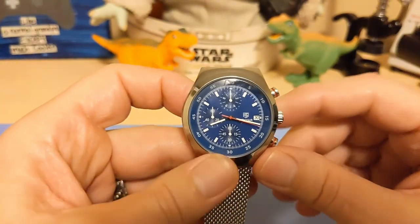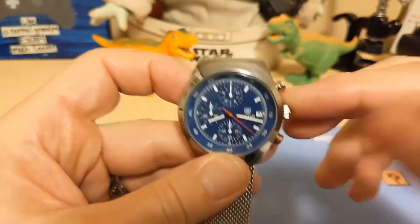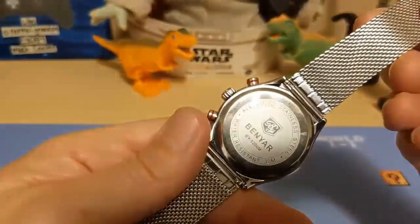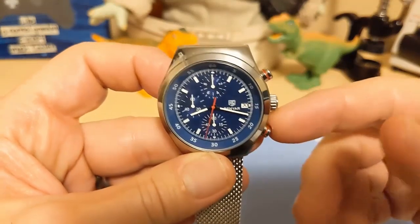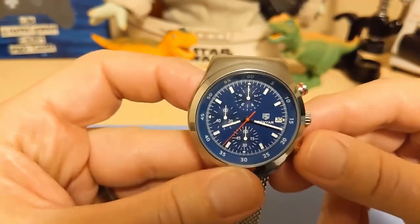What are my gripes and groans? Well, it's a small second chronograph. Chronograph should be large second. It says all solid stainless steel on the case back, and it's not. That's just your basic Benyar complaint, though, not just this watch. And it has really terrible lume.